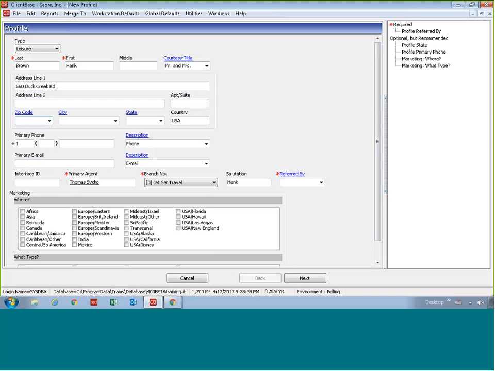In ClientBase, the agency can set up zip codes. Not all agencies have done this, but in my case, I did. So notice as I type in my client's zip code, the city and state are automatically filled in. If they don't fill in, or sometimes the zip code pertains to more than one city, just type in the details.